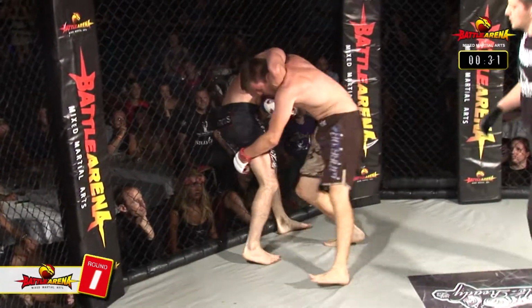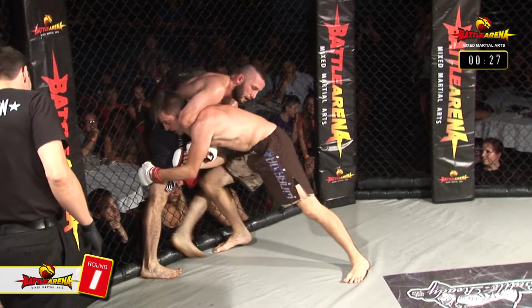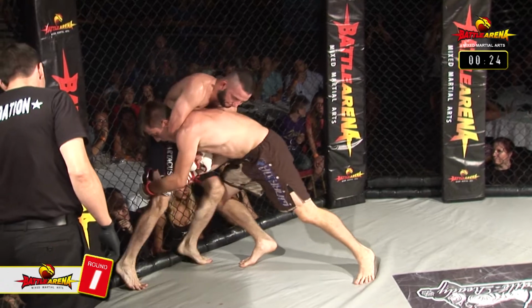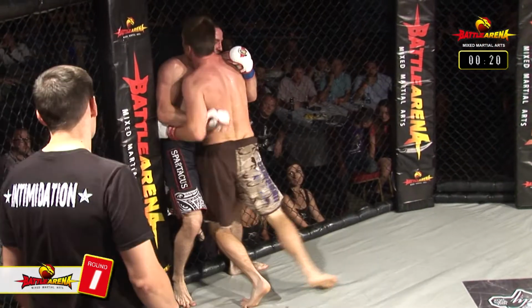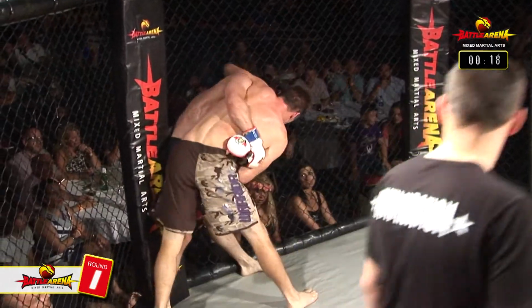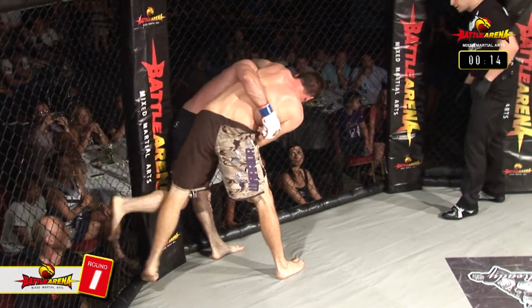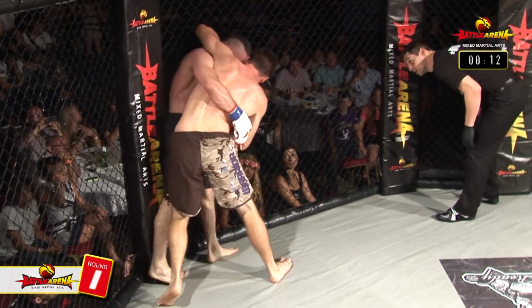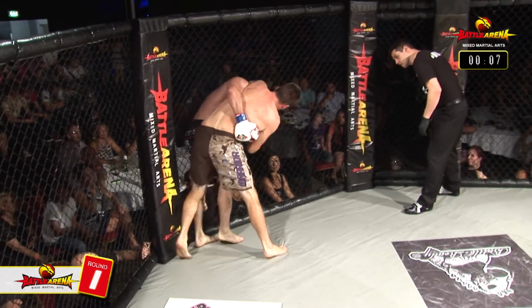Hips are there again. Oh, he's got up to the head though. Needs to stay in at those hips. Head on the outside, singles there. Switch back to the double. Danny's giving up that body lock again. Yeah, that body lock's there for him. Krzysztof's just going to come out to the back again if Danny isn't careful. Danny's the wizard with that left arm. Ten seconds left, let's see what happens.